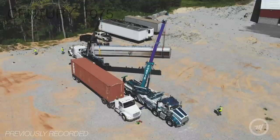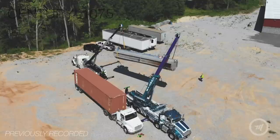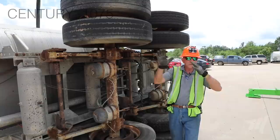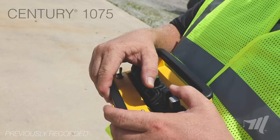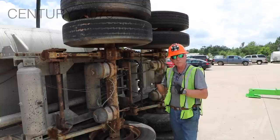The placement of the booms is very, very critical. There are going to be times during this recovery that Mike will be going the opposite way that I will in order to always keep the cables hanging straight — that's the critical part. You don't ever want the cable getting out wide as we're trying to rotate that recovery boom. The boom will tell you, the cables will tell you what you have to do. Pay attention to that and always work together. Having that wireless controller, you can all be very close — in sight vision or talking range, or use your headsets. Always work together — that's the benefit of the wireless controller on this particular type of lift.